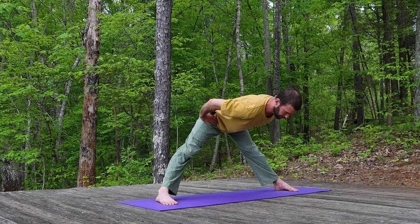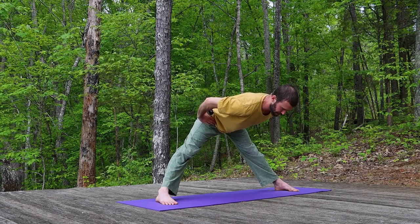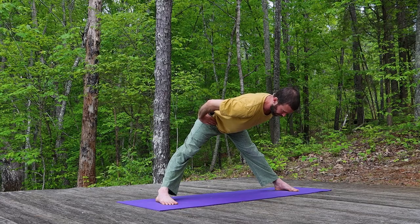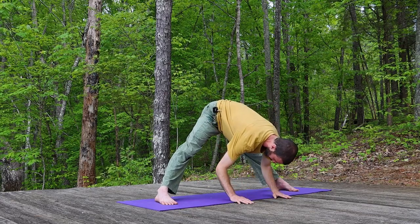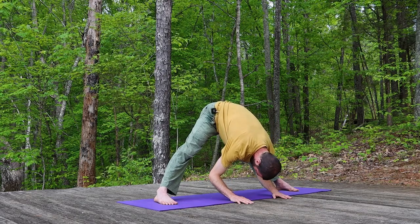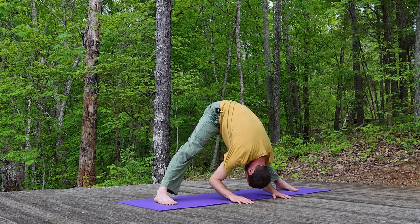Pause halfway. Lengthen the back of the neck. You can press down through the feet to remain steady through the legs. And lengthen out a little more forward. And then release the palms. Come all the way down. See if the legs can remain firm while the torso completely gives in.